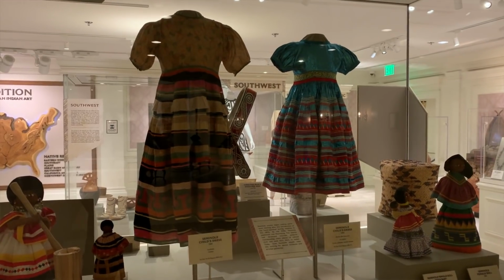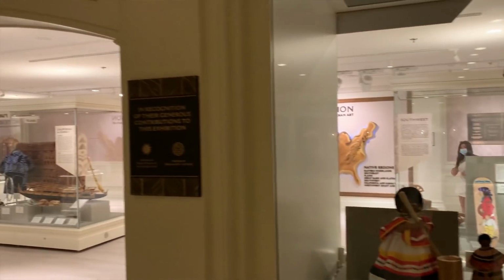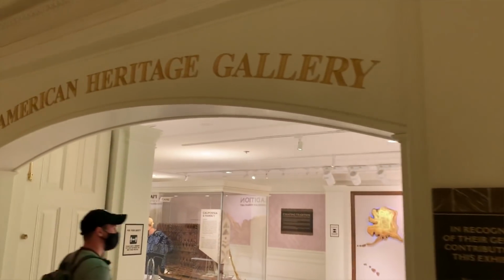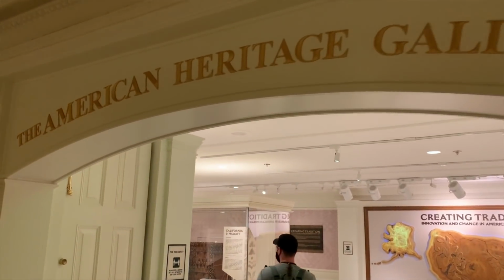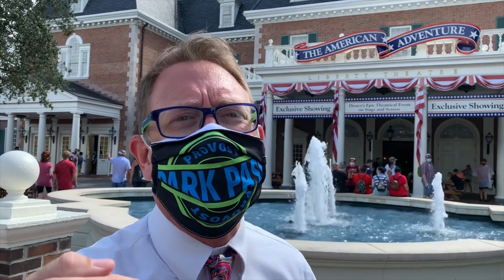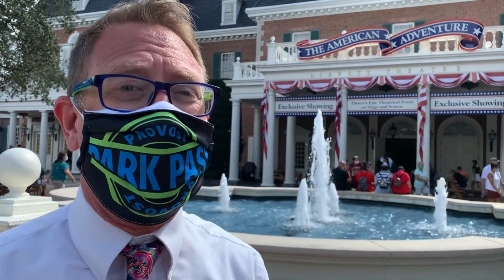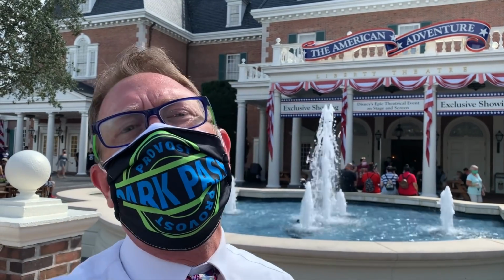When they originally were building Epcot, they were going to place America right between Canada and Mexico, as it should be, right? But the Disney Imagineers were worried, because that's the entrance of Epcot coming into World Showcase. They're worried that tourists would only come in to see America and then turn around and leave, and they wouldn't have any interest in going to the rest of Epcot. So what do they do? They put America on the opposite end of Epcot, thinking that way people would have to come all the way through to see America.